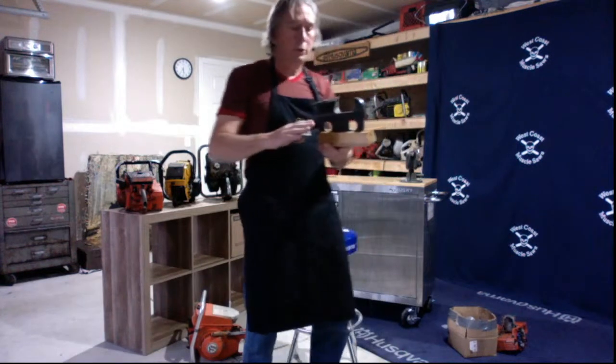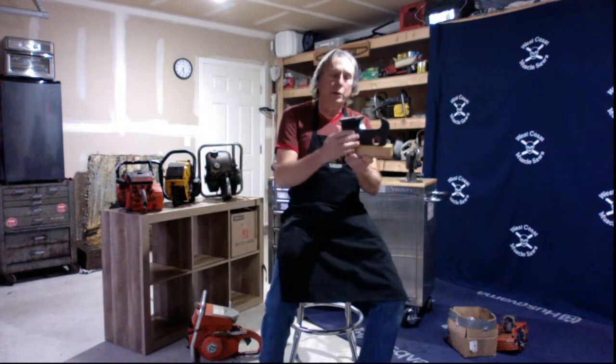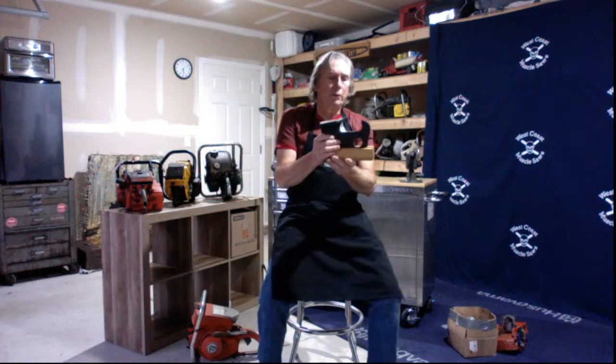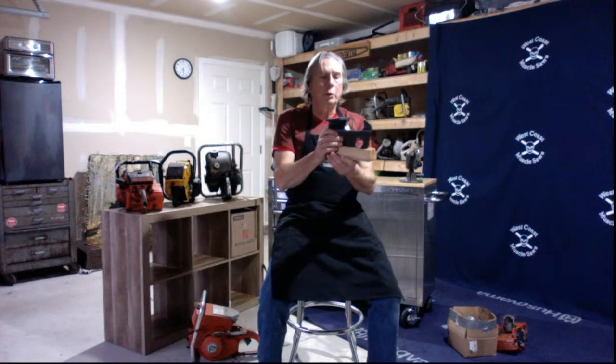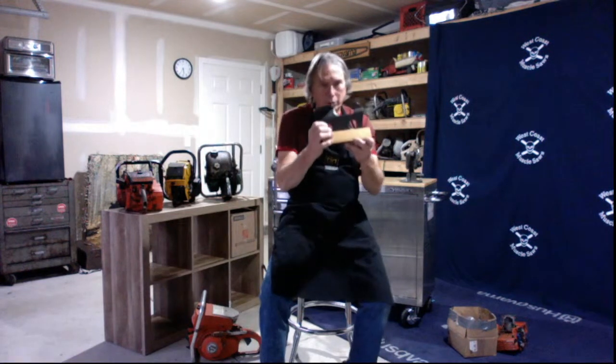You don't do like we do with the round files and go in. On your round files, it doesn't really matter. You could file it from the other side. You're not going to gain a whole lot, but these guys that professionally cut, they want to use that sharpest chain they can, and that's why they do what they do on that.